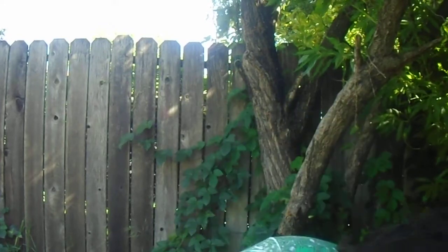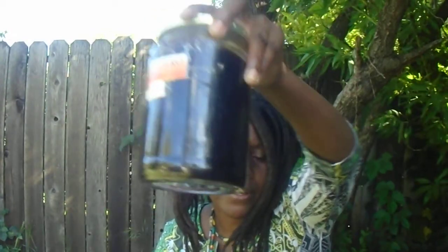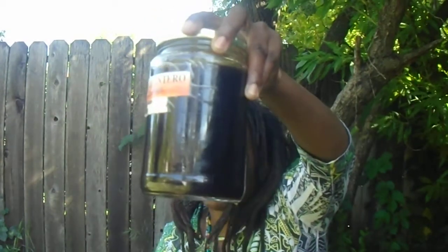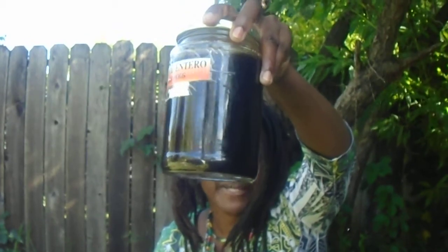So yeah, I was talking on my other channel about how I like to use the herbal rinses not just for nourishment of my dreads, but also as protection. Here's some of the rinse that I made. I make it pretty dark. This time I put rosemary and black tea in it, and I just use the regular tea bags.